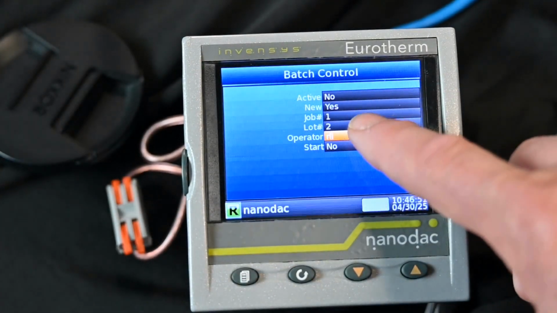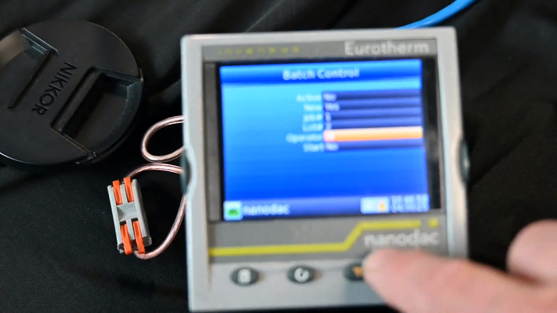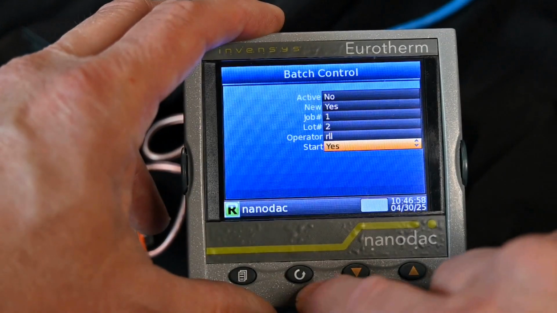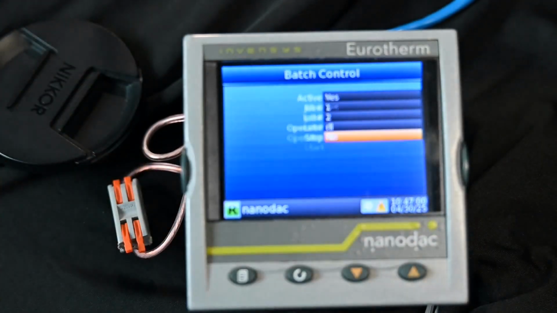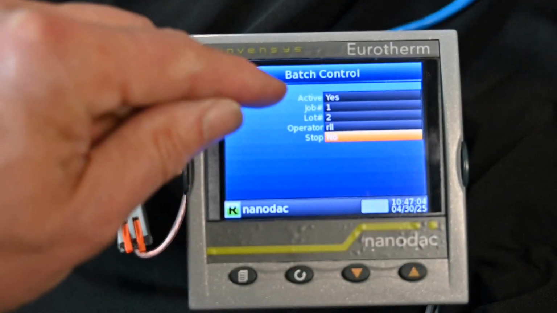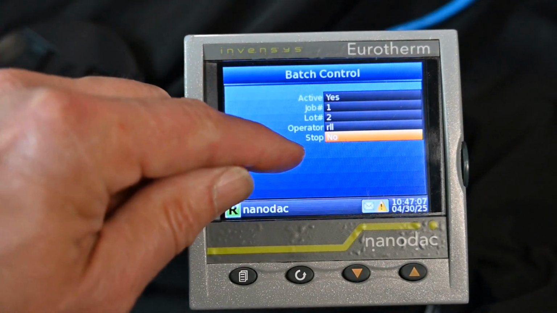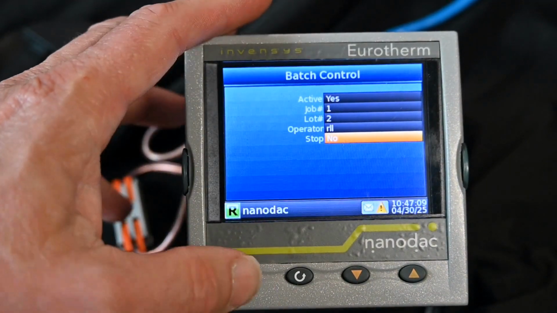So now I have my job number, lot number, and operator filled in, and then to start it, we're just going to go to start. We're going to hit enter, up or down, yes. We have now started a new batch. So there is an active batch. There's your job number, lot number, operator, and then we can start or stop it there.